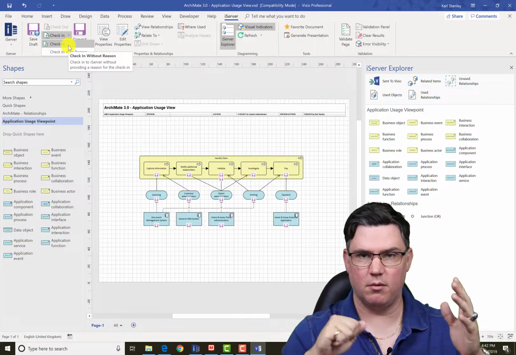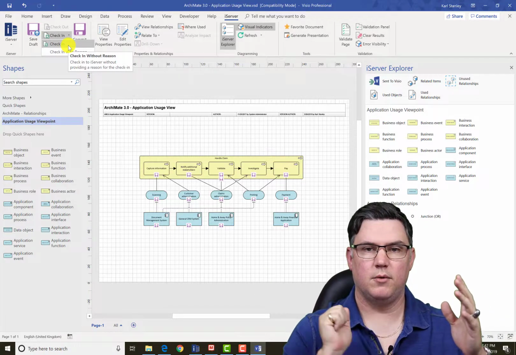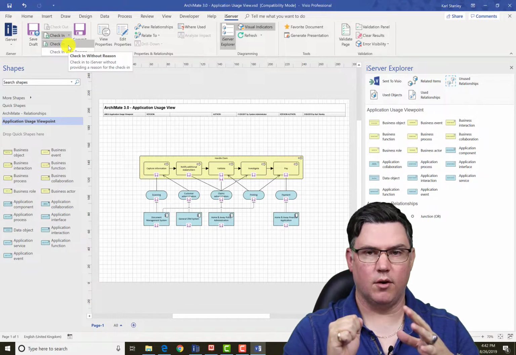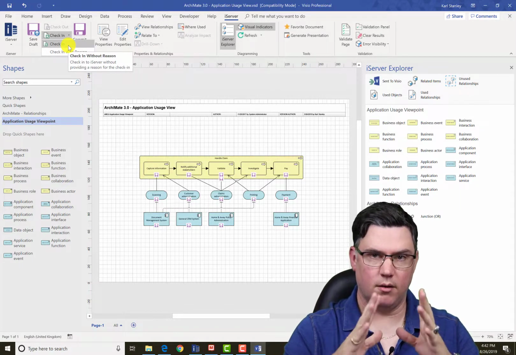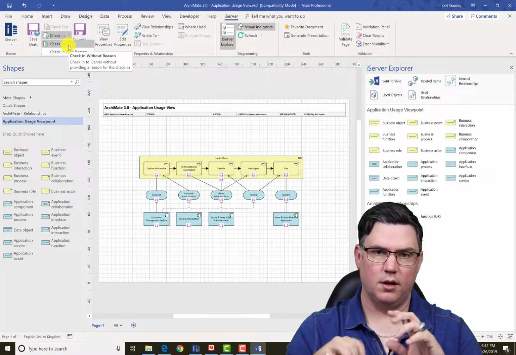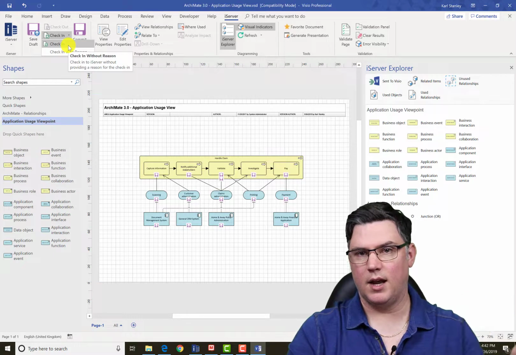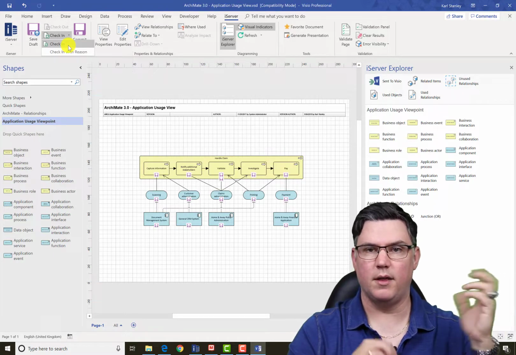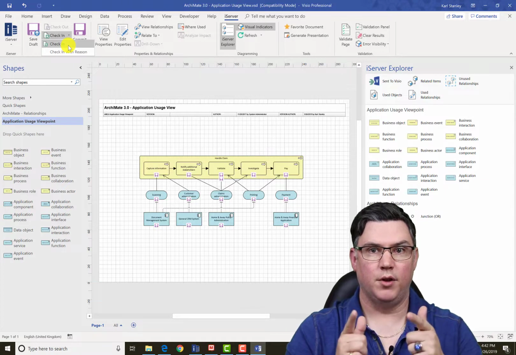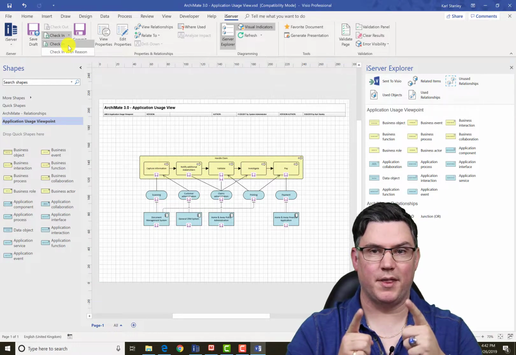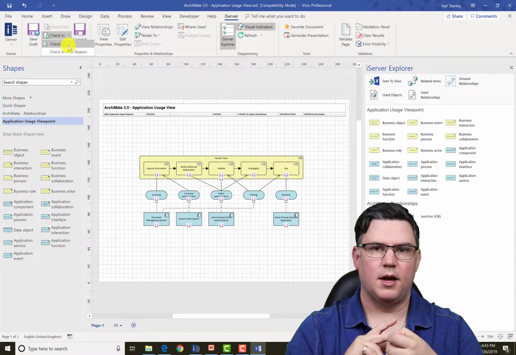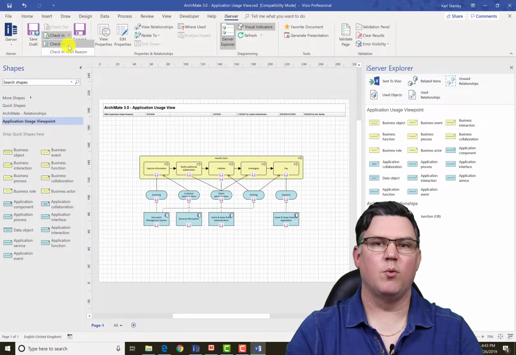You can pull stuff out of the repository and stick it on your diagrams, or you can make a new diagram, stick things onto that diagram, and then check the objects in. As long as you start with the template, you can check objects in and out. You can even create your own Visio diagrams and check them in as a whole, and they will ingest the objects, but they have to be templatized. Anyway, there is a way.